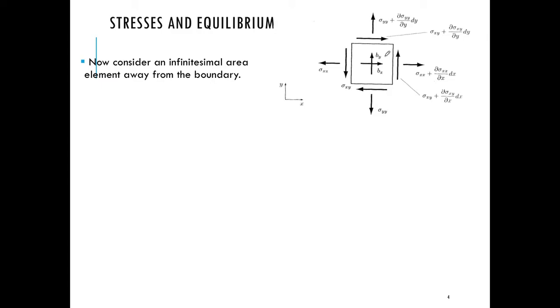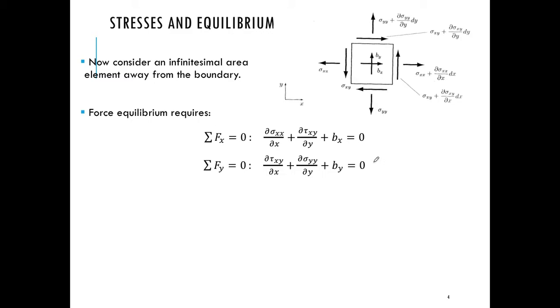These are forces, Bx and By, body forces acting per unit area or per unit domain for this particular specimen, right? So now, of course, this entire problem that we're looking at is a statics problem. So equilibrium conditions hold true. So I can impose force equilibrium in the x and y direction, and doing that, I can see that leads me to this equation right here for force equilibrium in the x direction, and similarly in the y direction, I get this expression right here. That is, the change in stress must be somehow balanced by the body forces acting on the element, right?